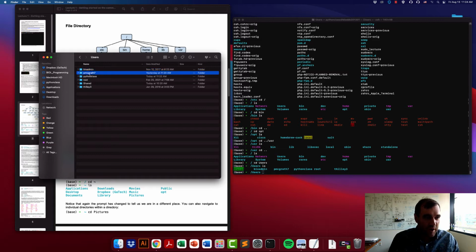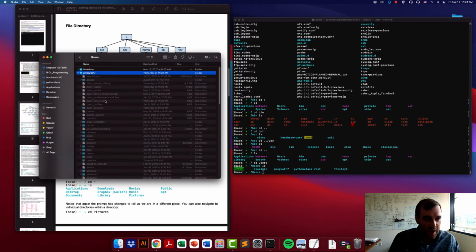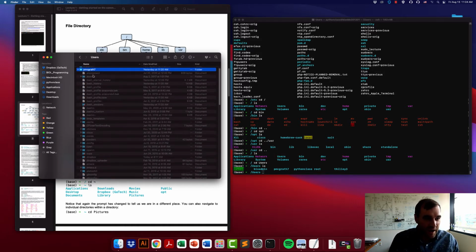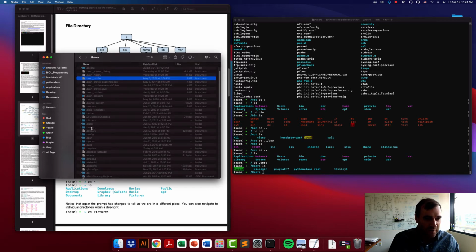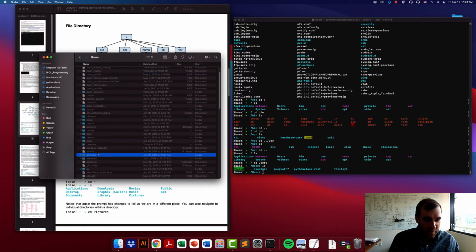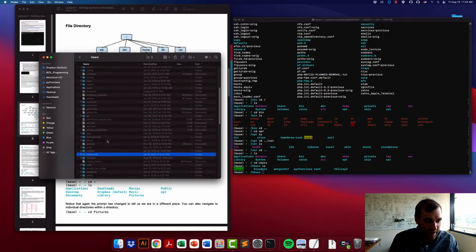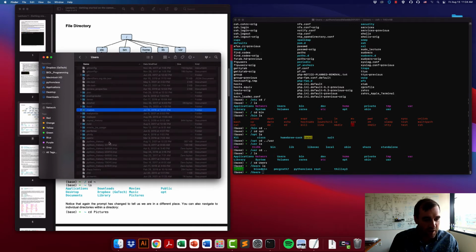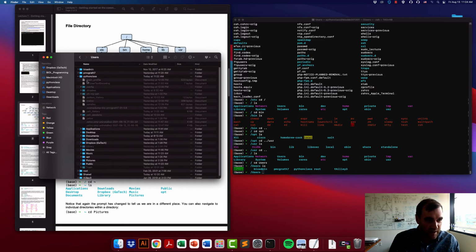Each user will have its own configuration, depending on what you install. You can see I have installed all sorts of different programs. I have a bash shell that I use, so there are all these configuration files for bash. I've installed Anaconda, Dropbox, a program called Emacs, and all these different programs that I've installed over the past 5 years: Matplotlib, MATLAB, Perl, etc. All these configuration files live within my home directory. Whereas this Python class user that I just created has a lot fewer configuration files because I haven't installed a lot of things so far.